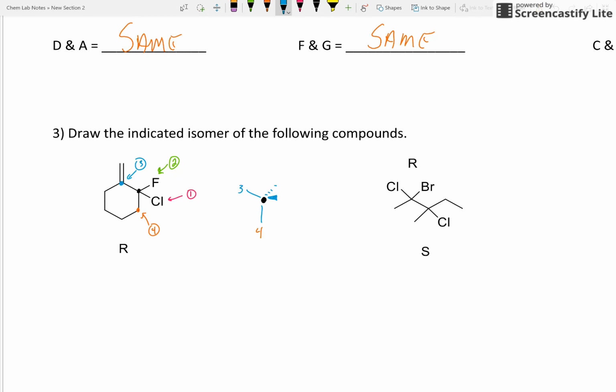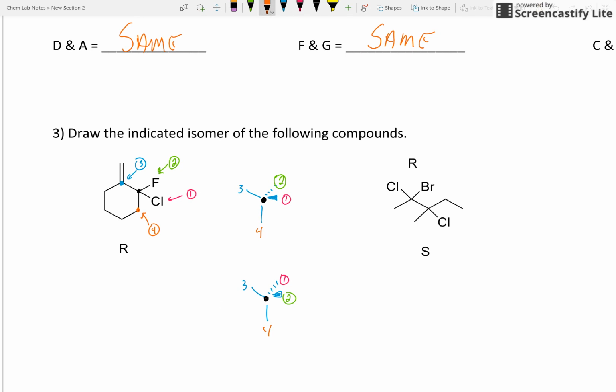I say, well, the 3 and the 4, I'm going to leave those in the plane. Then all I got to do is switch. I'm going to try to put my 1 there. And I'm going to try and put my, whoops, I had that in blue, green, 2 there. The other option would be, right, we draw the same thing. Three, 4, 2, 1. Get it? All I'm doing is looking at my 2 options, drawing them both and saying which one is going to get me the R. Okay, so let's go through and assign it.